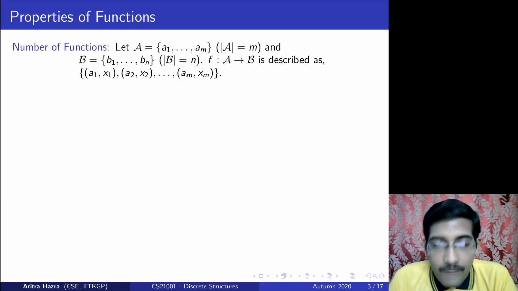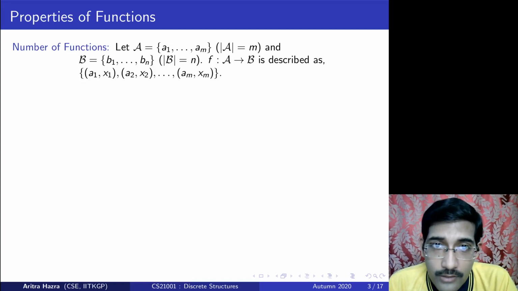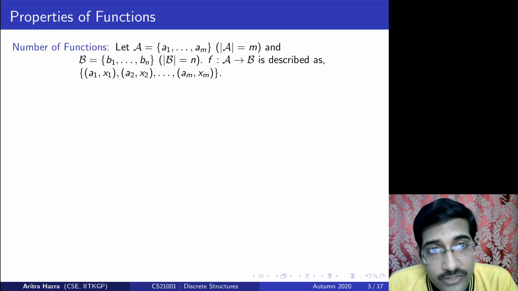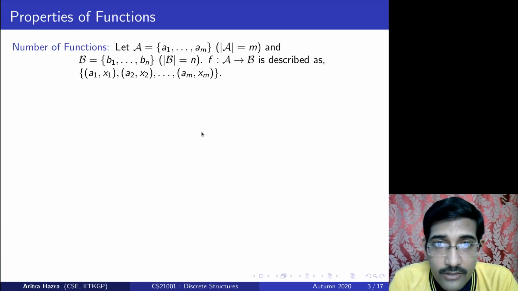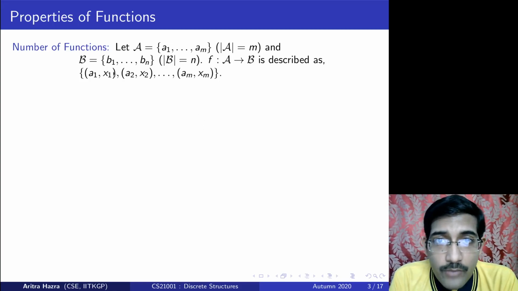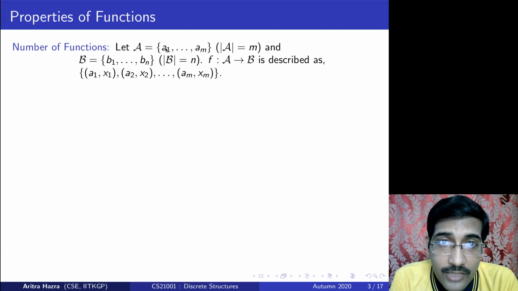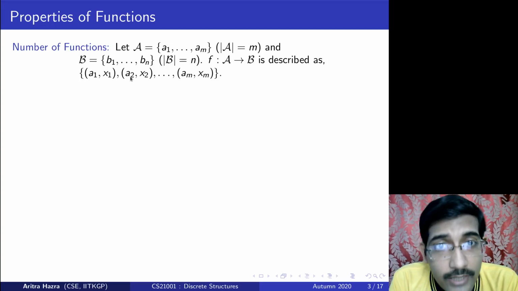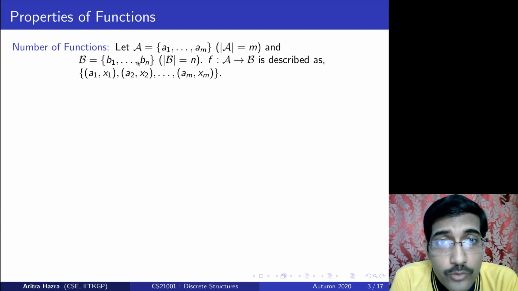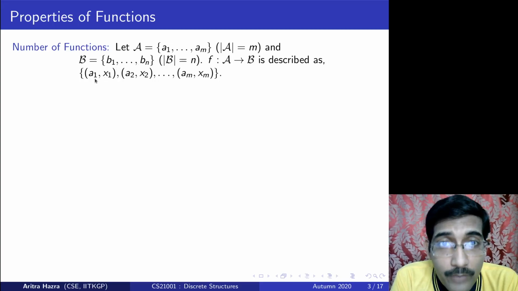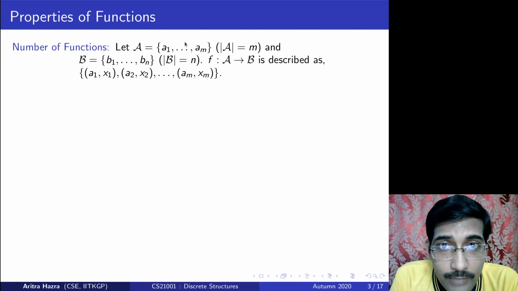The immediate question that comes is, how many functions are possible in total? It is not a relation. It is a little more restrictive than what we allow in a relation. So let us try to count it. Suppose A has m elements and B has n elements. We are trying to map each element of A to B. Our definition says that if a1 is present in an ordered pair and it's mapped to someone in B, then a1 cannot again occur as the first component of another ordered pair and map to some other element. So a particular element can map to only one element in B. That is the definition of a function.